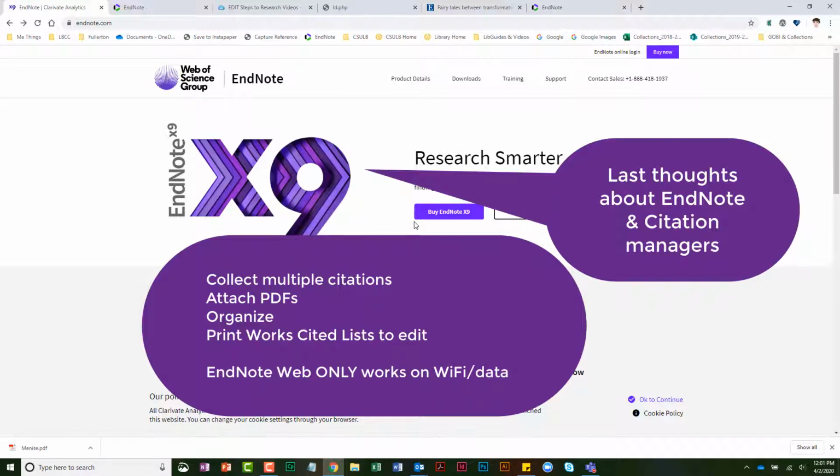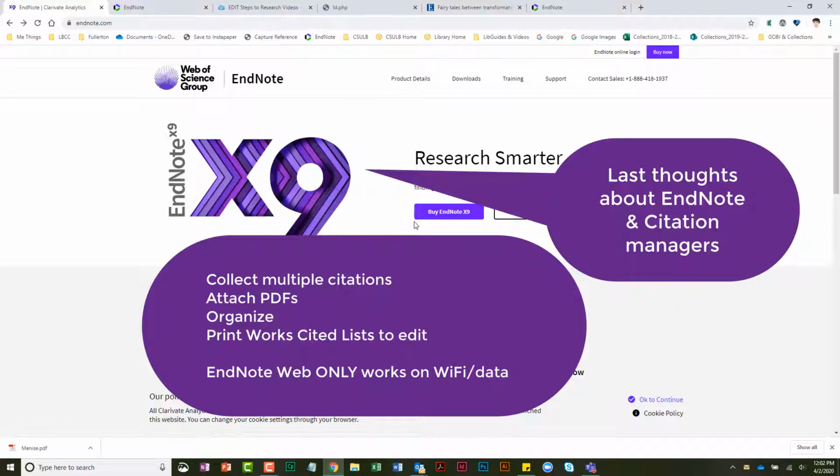Who uses EndNote the most? People in the hard sciences. They have big projects where there's many people on one project. They're sharing a lot of their information to write the project together. And EndNote Web exists in order to have them transfer all of this information from their desktop, from their laptop, through the internet to their colleagues. We don't need all that jazz typically unless we're going to be working on big projects like that. If you are just a solo researcher and you're not going to collaborate that often, I think that EndNote Online, EndNote Web is perfectly fine.